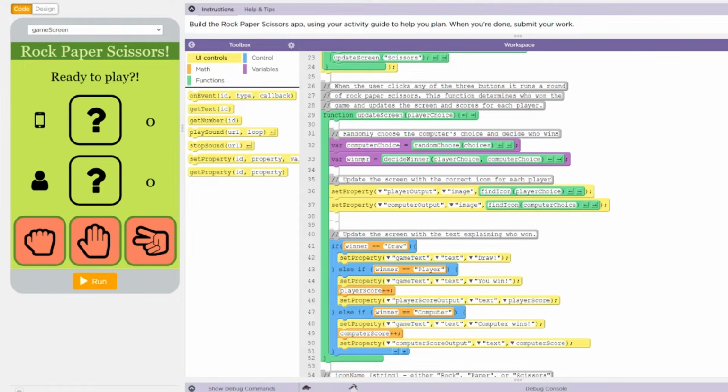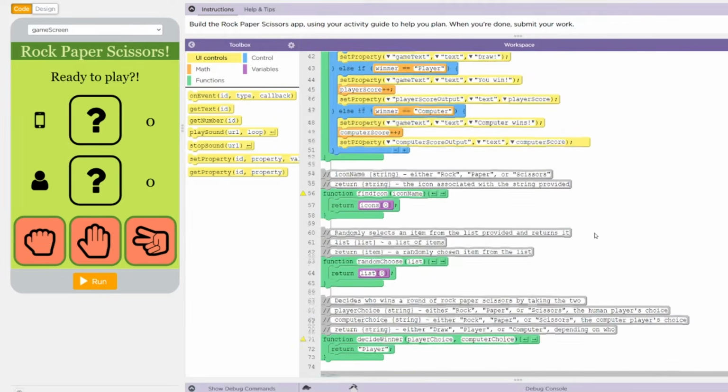Then we have another variable, and that's going to be the function decide winner with the 2 parameters player's choice, which is whatever's being clicked just passed down here, and computer choice, which is going to be down here on the decide winner. And we have 2 parameters here, player choice and computer choice.